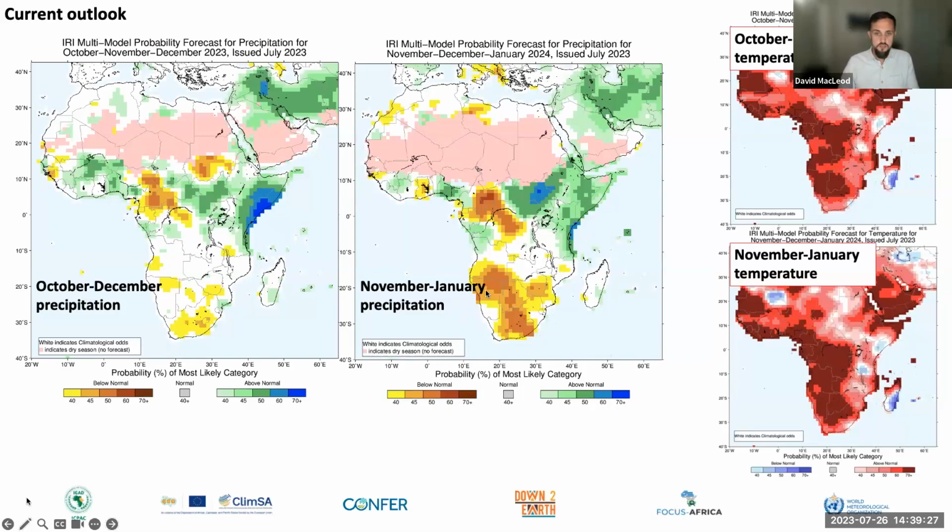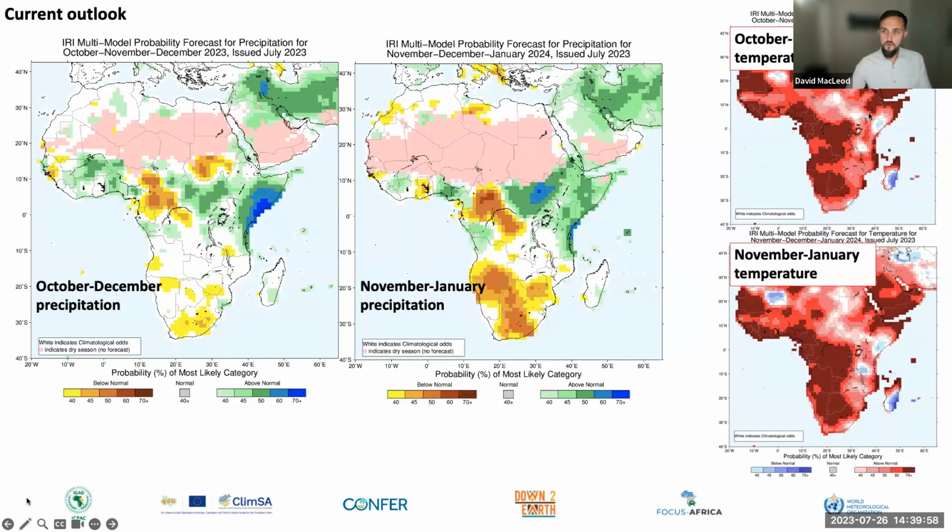And this forecast is suggesting that it's actually a stronger signal in the center west of Southern Africa compared to the east, unlike previous events. But we have to keep an eye on these kinds of forecasts. And these 2 plots on the right here are showing the same time periods, but for temperature. You can see those deep red colors are saturated. They need more color bars on this, but they're showing at least 70% chance of an above normal hot season. And most likely those are way above 70% chance for some locations.